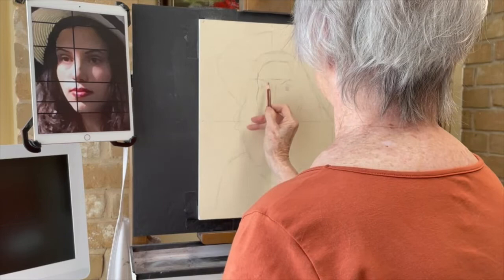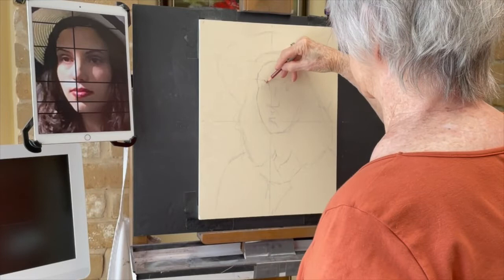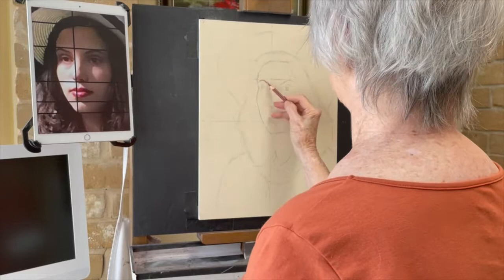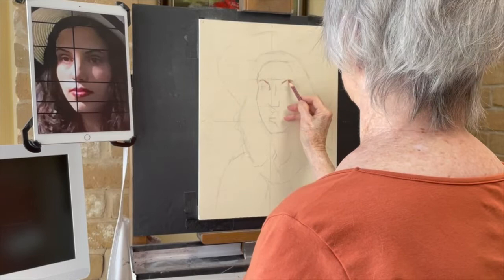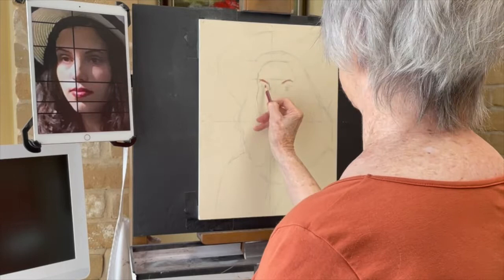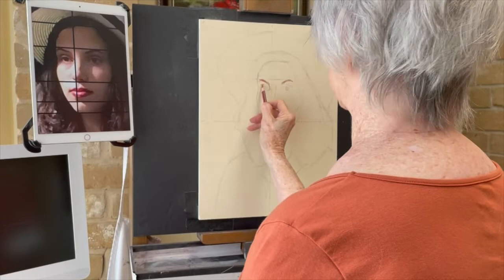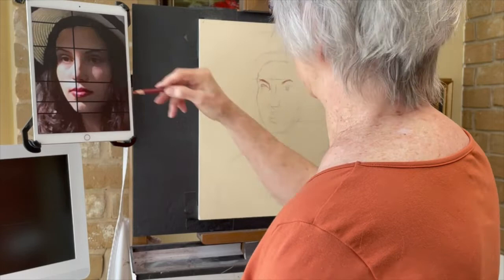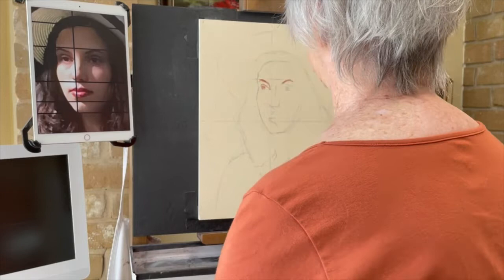There's no one correct way to continue with drawing. It will always depend on the model, the lighting, what emotion that you're going toward. This one has such a strong delineation between light and dark, the shadow and the light on her, as well as the dark hair, that putting in the shadow area and the dark of the eyes, that's what I've decided to start on first. I will need to get those dark enough so that the light will pop out when I work on it.